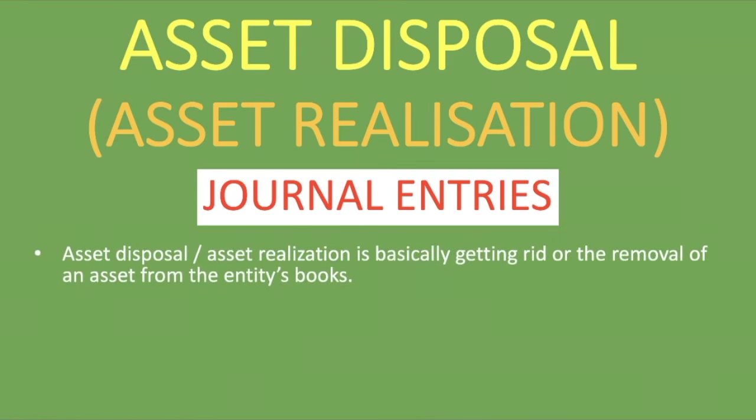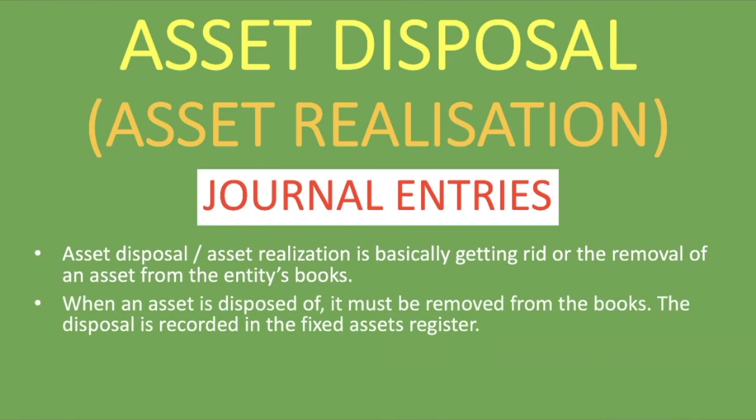Asset disposal or asset realization is basically getting rid or the removal of an asset from the entity's books. So that is the exercise that you are going about doing. You are removing the specific asset from your books because you've gotten rid of the physical asset. And we'll explain just now what we mean by getting rid of an asset.